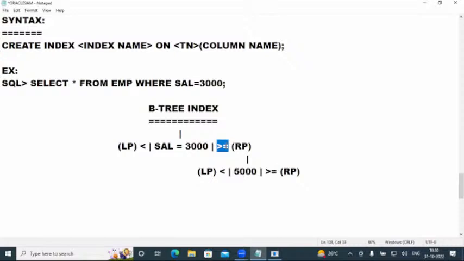When your value is greater than or equal to root, then which side? Right side. Then I come to the right side, where a parent is already there. Now compare with the parent: left side or right side? Left side, because 3,000 is less than 5,000. So where will it store? Left side. 3,000 will come on the left side.